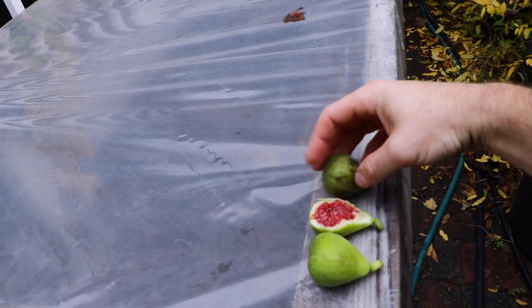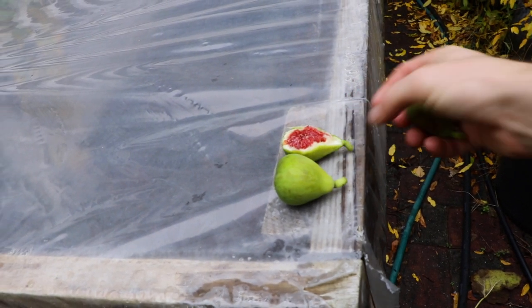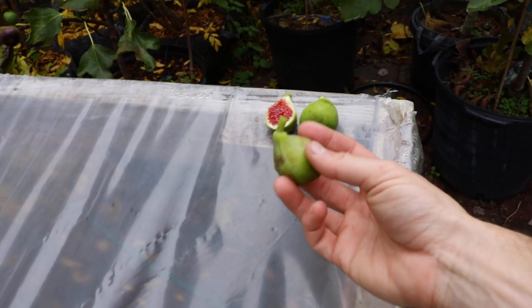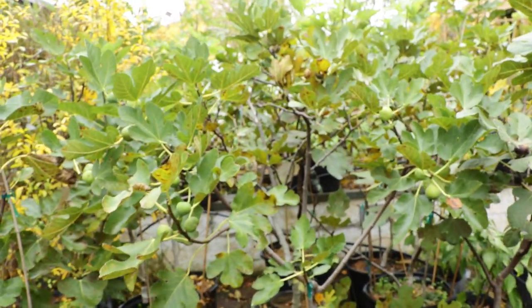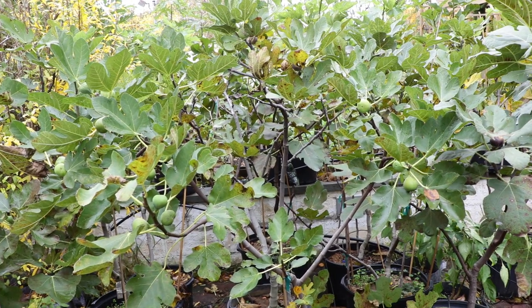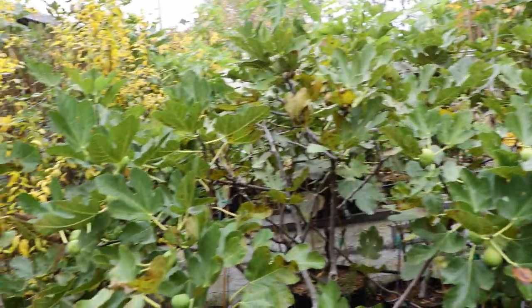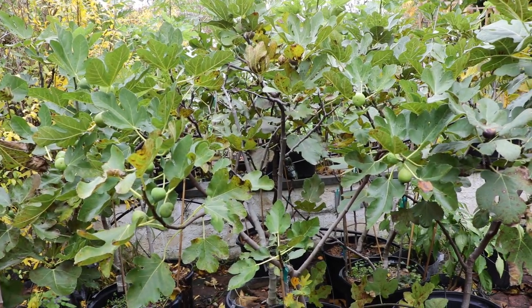I haven't had enough experience with Rockaway Green, so I'm not going to write any of these figs off. I actually really like the Verdino Del Nord from Tatiana — I think it tastes great and performs rather well — but in this rainier, colder fall weather, Prosciutto has been consistently ripening figs that are drying on the tree. It seems to dry quicker and shrivel quicker, so the hang time may be a little bit shorter, and because of that it actually ripens quicker even in colder fall weather.